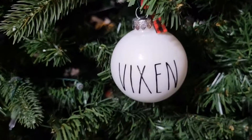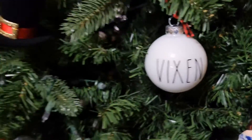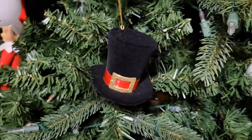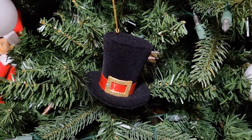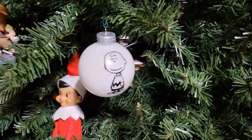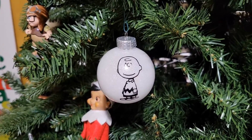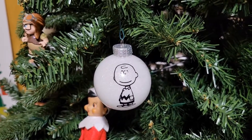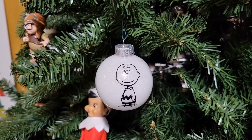Okay, so here's another one of the Rudolph reindeer names. This is a new ornament for this year — I got this at Hobby Lobby. It's a snowman hat. Love it. And then of course is my Charlie Brown ornament. This is from a co-worker at work last year — they gave me a set. You'll see the other ones in the other part of the tree.